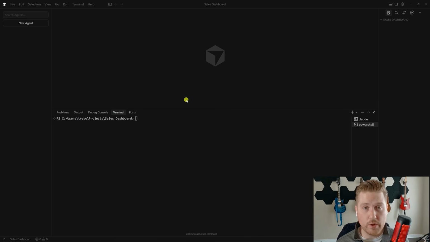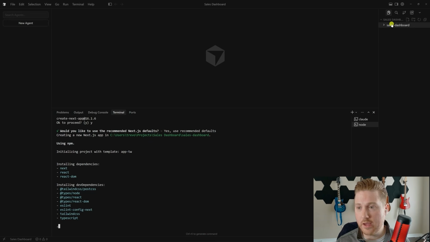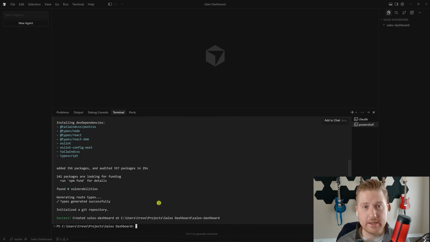While that's going, we want to install Next.js, which is the command right here. Okay, Next.js is being installed. And you can see it's working here because it's coming up in my project folders. This is just a dependency that Claude Code works really well with, and we can get some really pretty designs. Great, we can now see that Next.js is installed for this project.